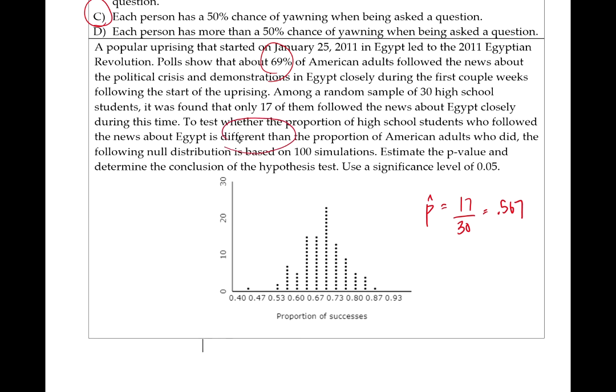So if we were talking about less than, we would be interested in only the results that were our results or smaller. If we were talking about greater than, we would be only interested in the simulations that were our results or larger. But because we're different than in our alternative hypothesis, we want to include both tails in our p-value. So let's find where 0.567 would be. 0.567 takes into account these first three stacks of dots, because that's where 0.567 would fall.